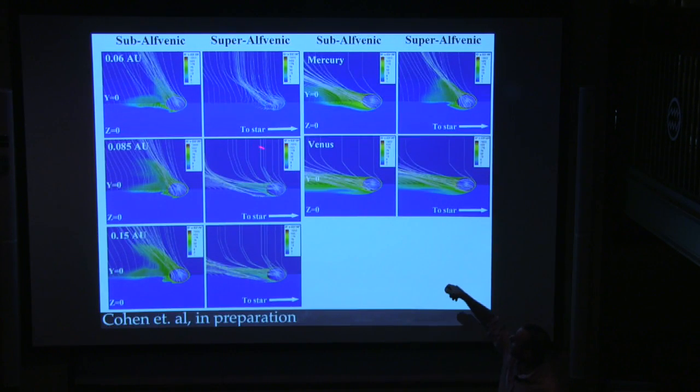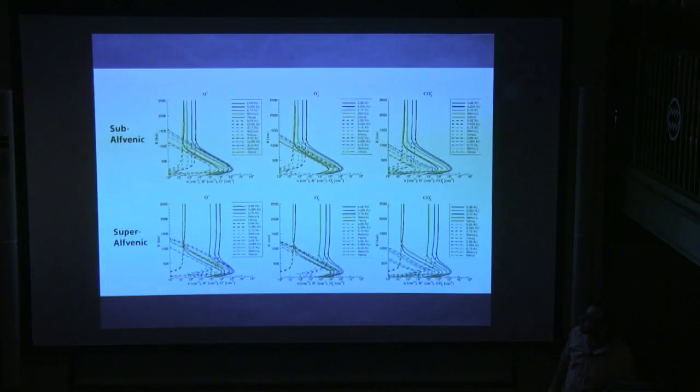And you can see that for the sub-Alfvénic solutions, this enhanced density of oxygen is confined to the equatorial plane, or for the super-Alfvénic regime, it actually produces these lobes that we saw before. This is again a confirmation of this Alfvén wing shape. Here in the Mercury sub-Alfvénic case, it's a little bit like that as well because of the very low Mach number for this particular case.